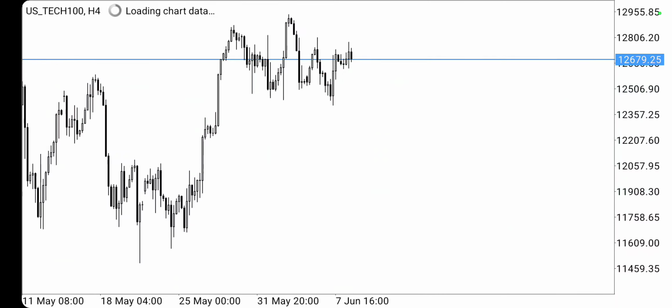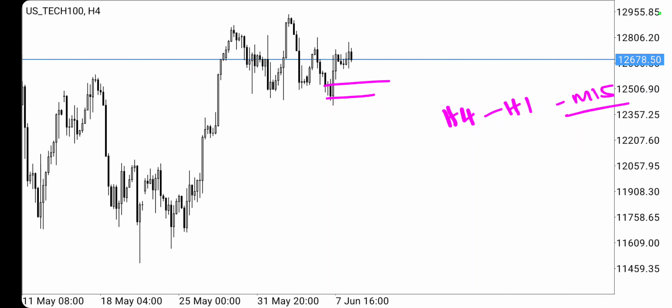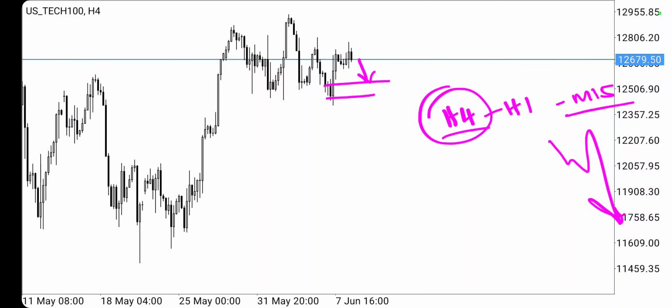If you're executing from this, it means you're going to exit there, because remember, you'll be trading H4, H1 and M15. We are executing here in the direction of this one, and you're going to exit. You can't ignore this. If you get that reason to sell, you'll be targeting this, which is here. Yeah, I think that's it.